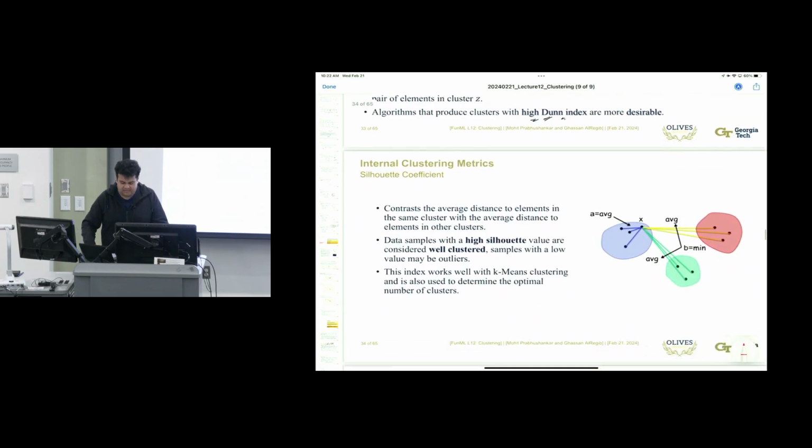The last performance metric is the silhouette index. Again, we don't have access to any ground truth; that is the same as before. In other words, we just have the output of our clustering algorithm. So in this case, let's say that we have 3 different clusters.